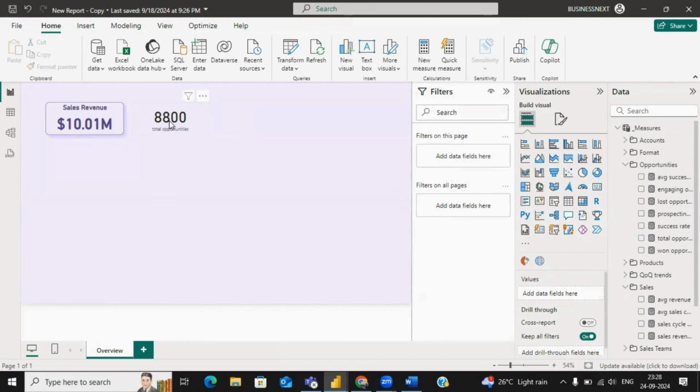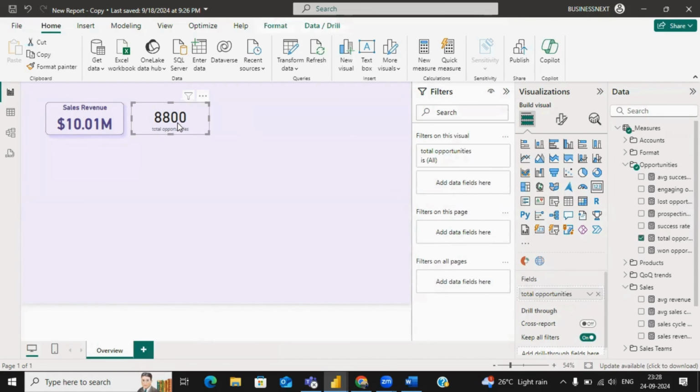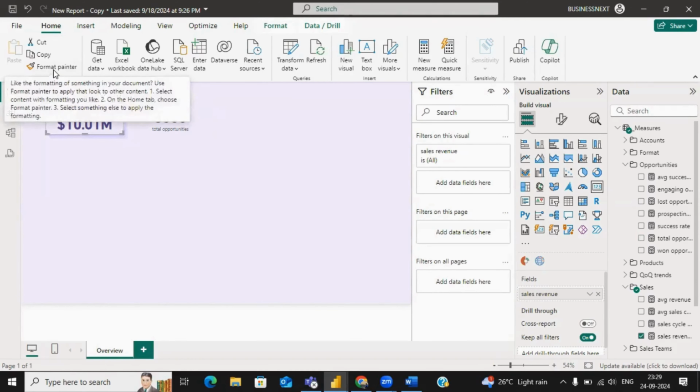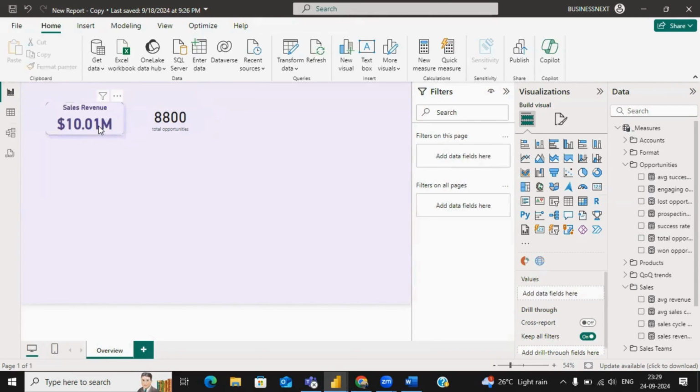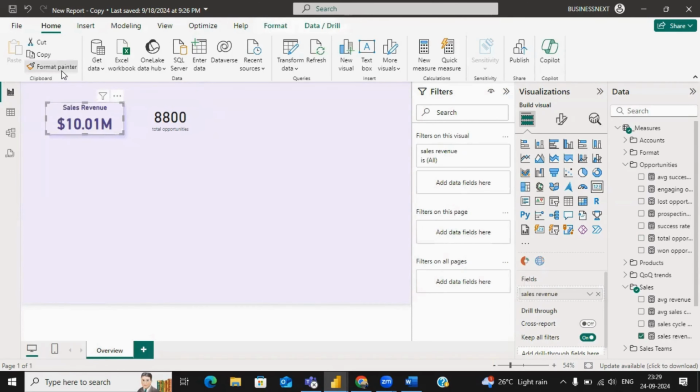Now let's say if we again format the same visual with the same steps which we have followed for creating this particular visual, it will take more time. Okay. But instead of doing that, what we will do is we'll just copy the format from this visual with the help of format painter. So for doing that, just click on the visual which is already prepared and click on the format painter. And then you have to select the second visual on which you want to paste the format.